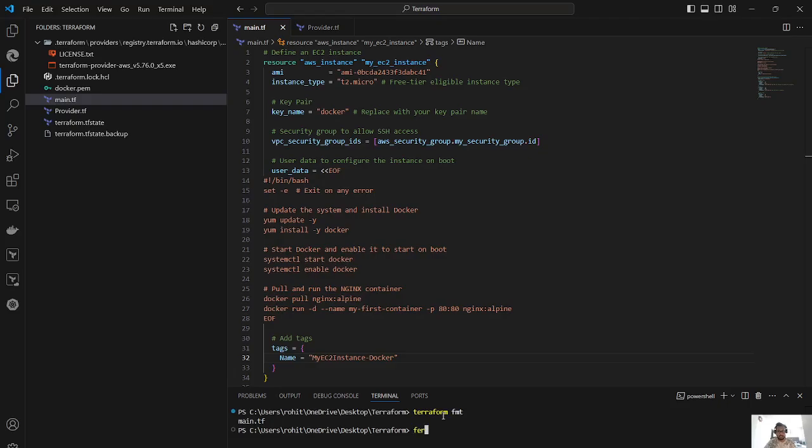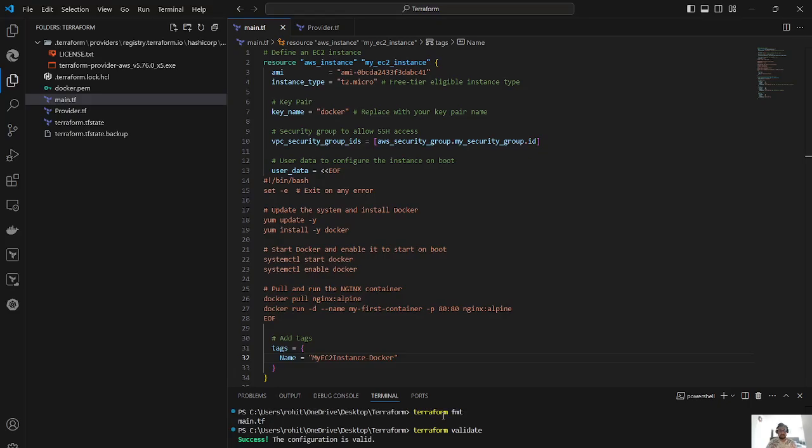And terraform validate gives a validation that our file doesn't have any bug or syntax error. If it gives a validation, it means main.tf and provider.tf, both files are good and the configuration is valid.